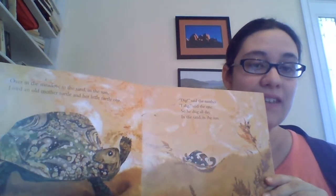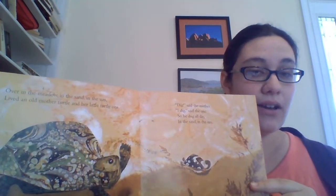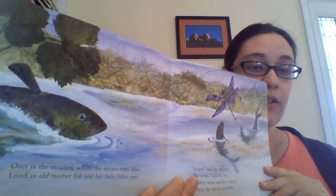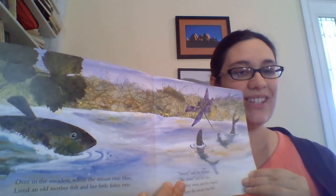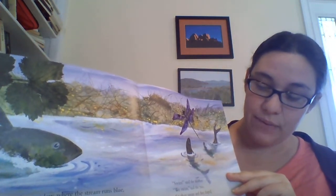Here we go. Over in the meadow, in the sand, in the sun, lived an old mother turtle and her little turtle one. Dig, said the mother, I dig, said the one. So he dug all day in the sand in the sun. Over in the meadow where the stream runs blue, lived an old mother fish and her little fishes too. Swim, said the mother, we swim, said the two. So they swam and were glad where the stream runs blue.